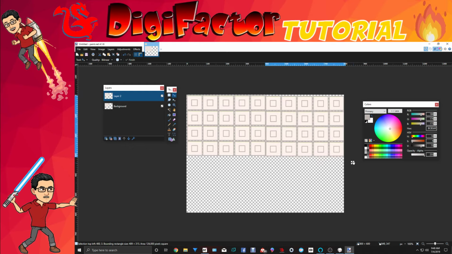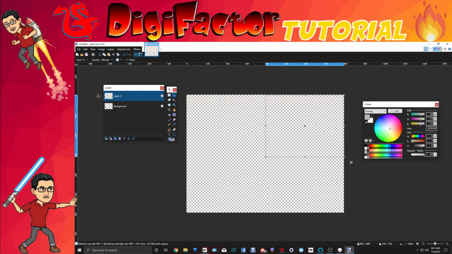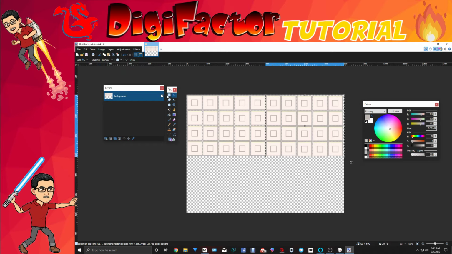Move it. It's about like that. Now you may have to shrink it a little bit right there. And then move it. It's a little bit like so. Okay, now flatten those. Now, again, select our select tool.